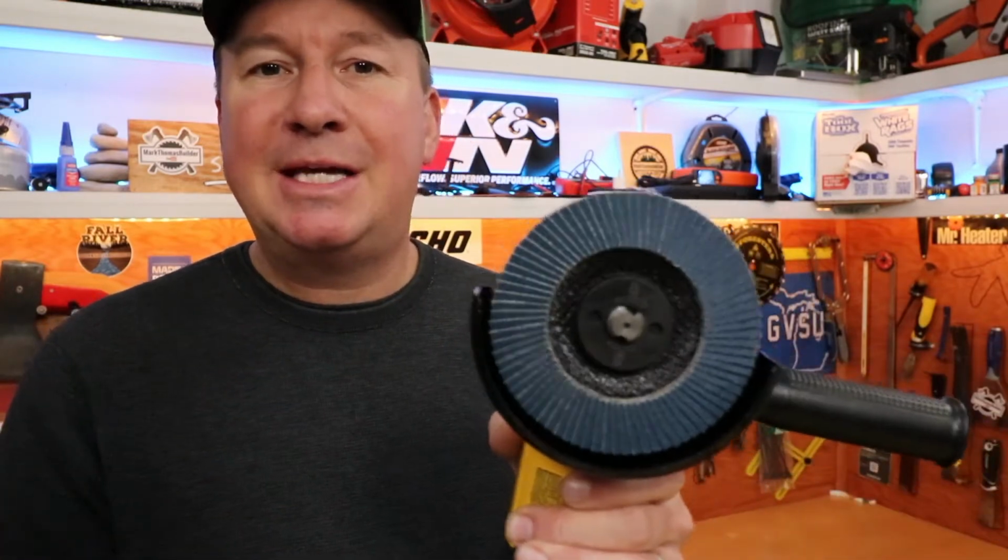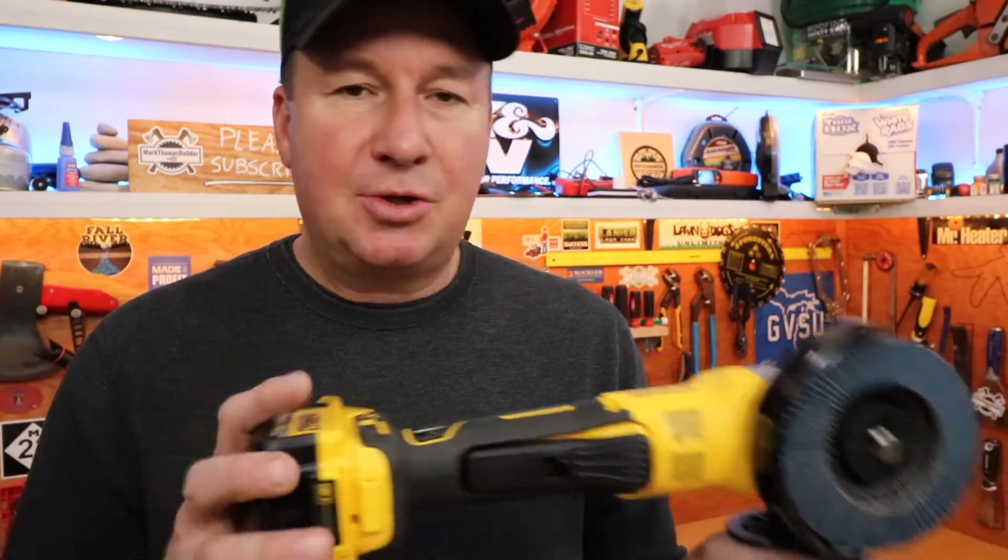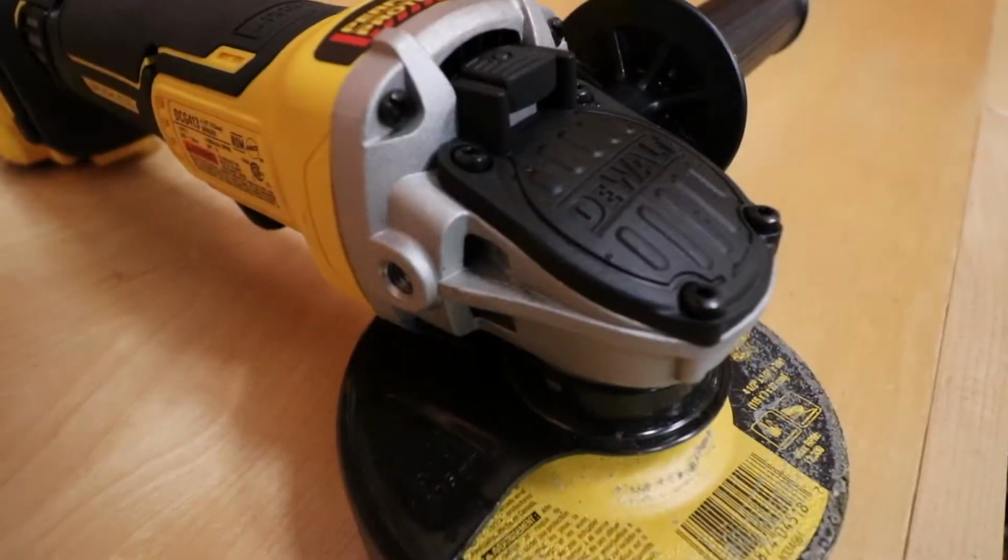One of the big things I like using an angle grinder for is to touch up my welds. I just welded a basketball hoop over the weekend, and the welds, you know, they have some bumps and ridges to it, but I think that this will clean it up, make it look decent, so then I can put some primer and paint over it and make it blend in and look decent. So I'm planning now to go outside in a couple minutes, and I'll show you how this works. Before we do, I just want to take a quick minute or two just to go over some of the specs.